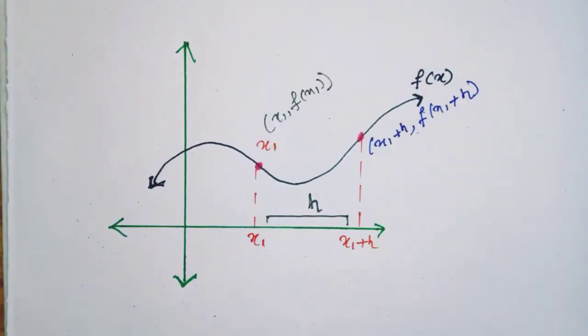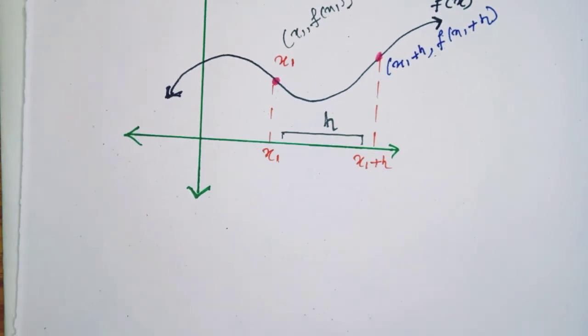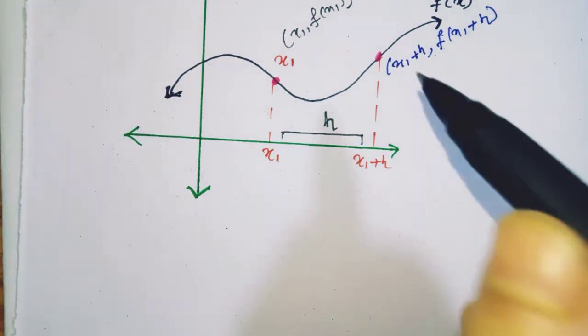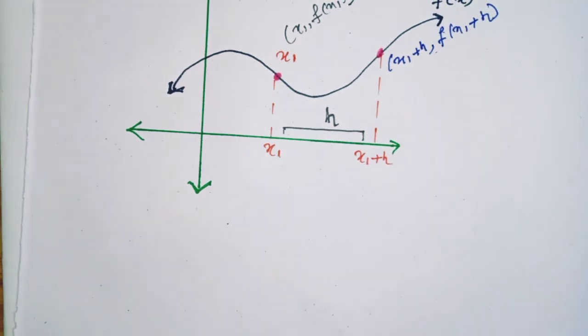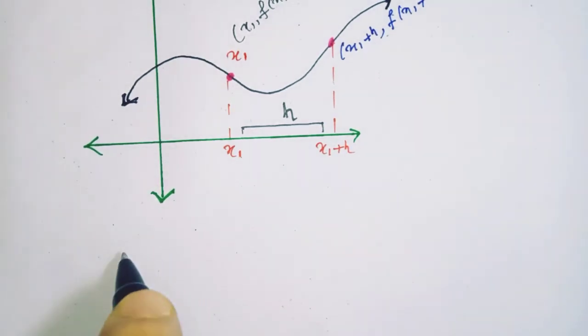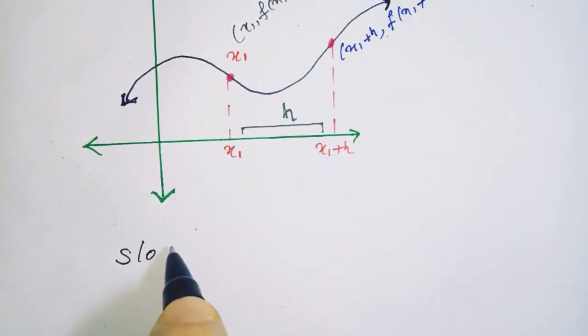Okay. So what we are going to do is y2 minus y1, so we have one point, and then how we can find out the other point. So what we have done is that we have selected this point and we have substituted the values. So now we are going to calculate the slope. Okay, so let us see from here, we are going to calculate the slope, right? So slope would be what? Y2 minus Y1 divided by X2 minus X1.